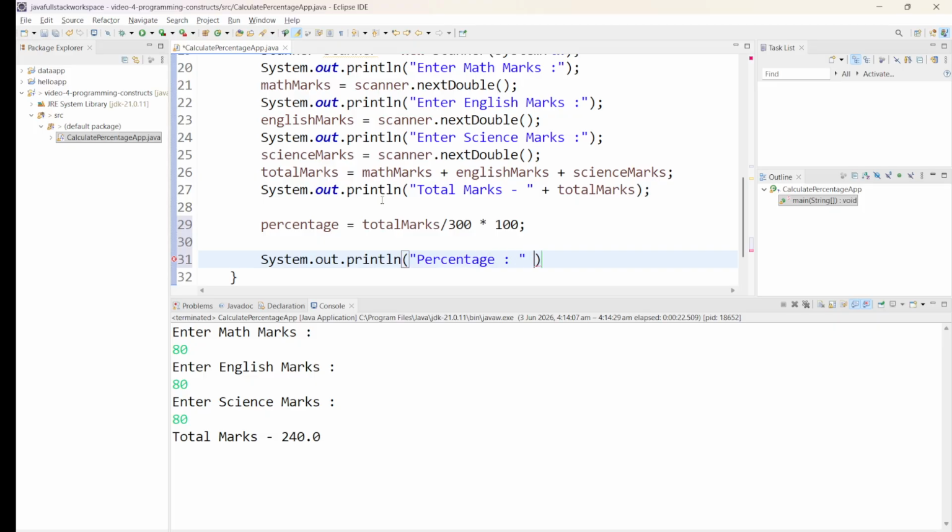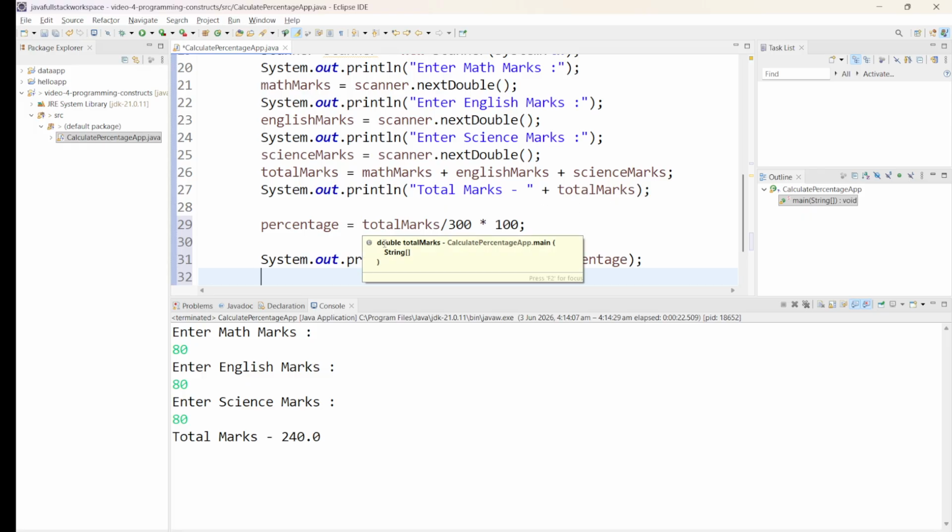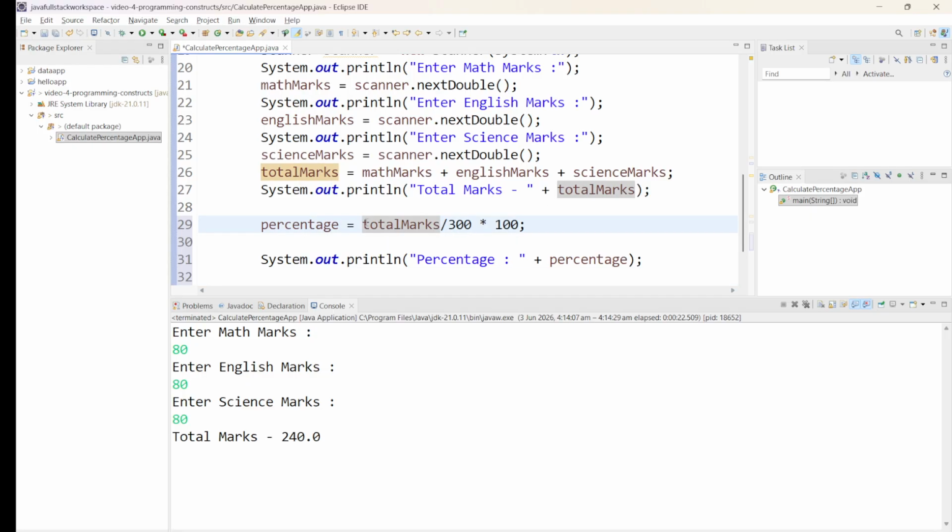Remember, you are not in a hurry. While catching a bus or a train or a flight, don't code because you'll never go right. You know, one thing, my job is all about precision. So open this bracket over here and put this bracket over here. You know that BODMAS rule, right? First brackets are getting executed and then the calculation of total marks by 300 is calculated. After that it is multiplied by 100.